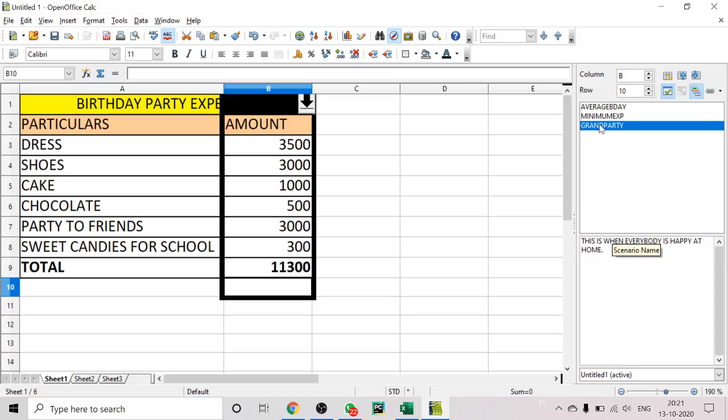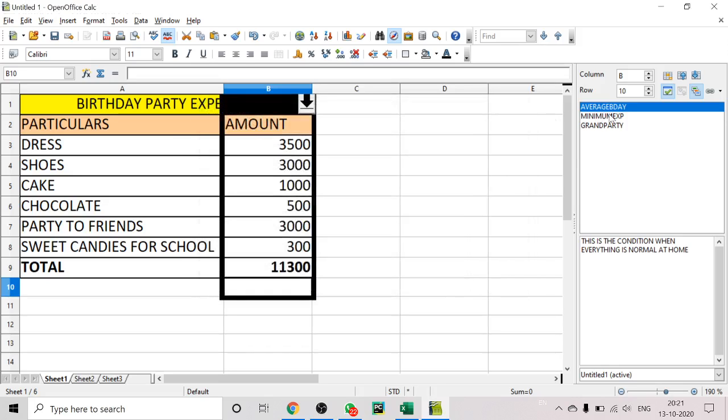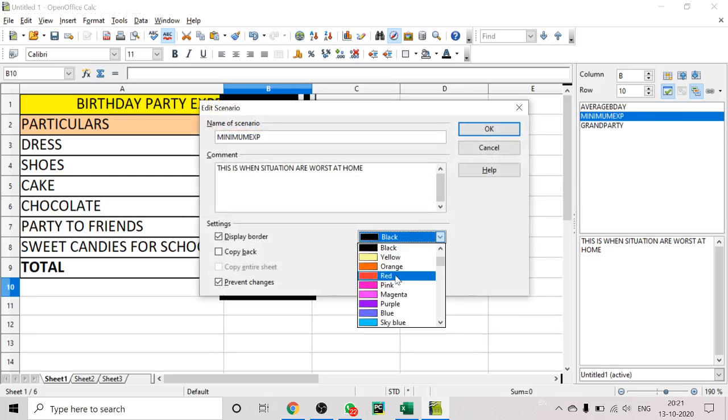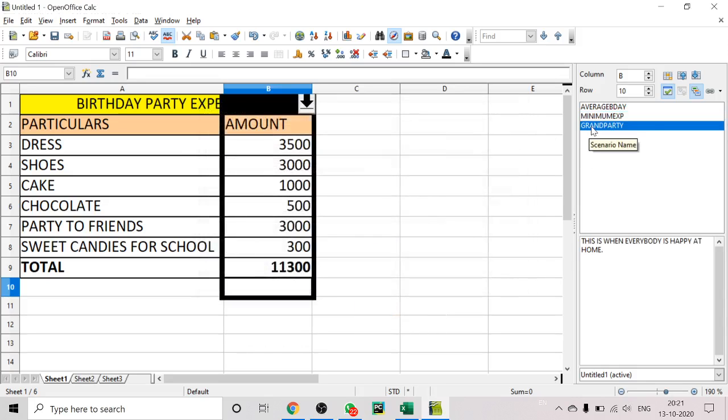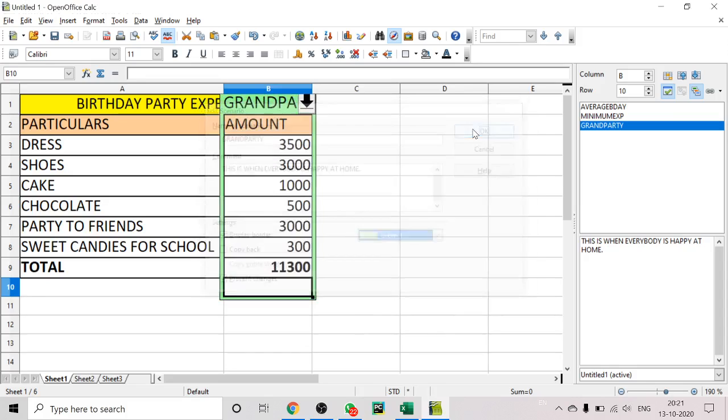If you need to delete those scenarios, you can simply right click on a scenario and click on the delete option. From the properties option, you can see it again and make changes in a scenario. Suppose for minimum expenditure you want to make it purple color. For grand party properties, you want to change it to green color, so you can do that also.